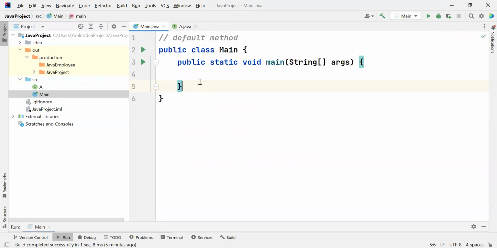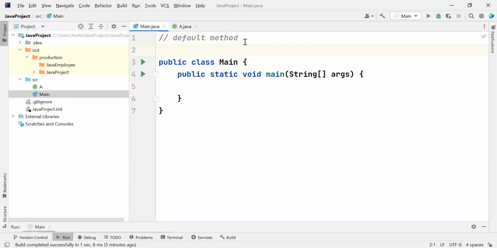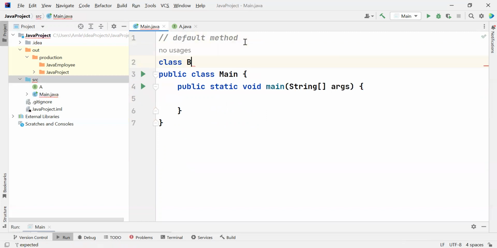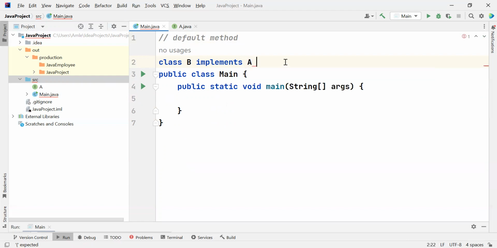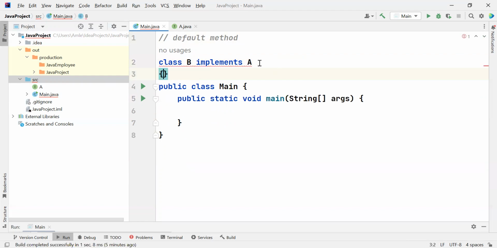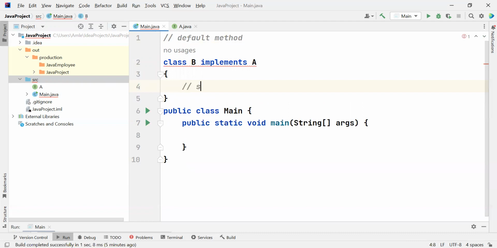I'll go to my main class. I have a normal main class. Here I'm going to create one more class, B. How can we call an interface? We will be using implements A. As per SOLID principles, the implementation should have some extended features.